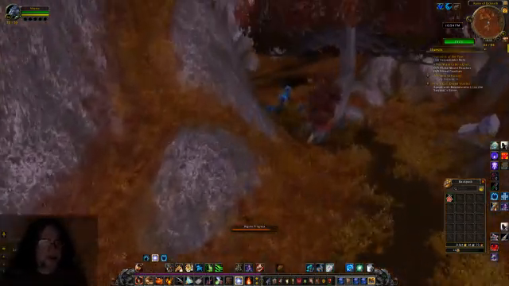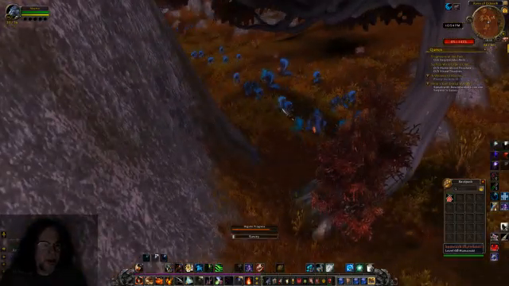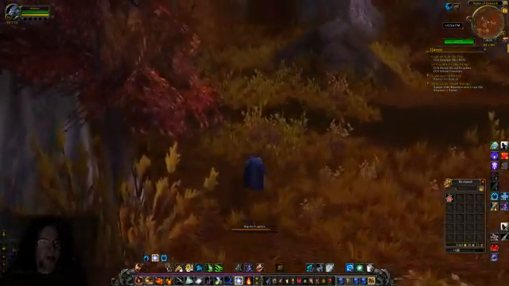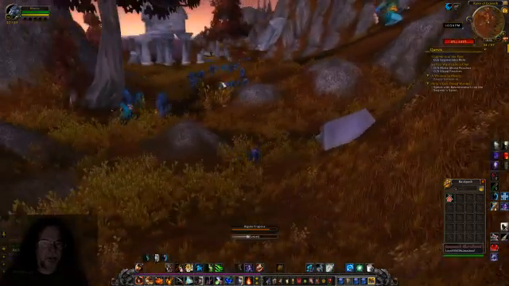But these zones don't show on the map. I actually don't know. Gosh, there are so many Naga here. They're everywhere. There's big congregations of them.